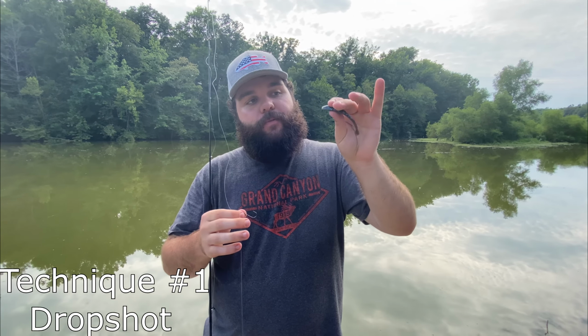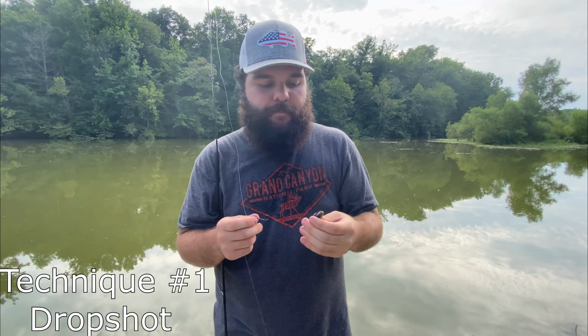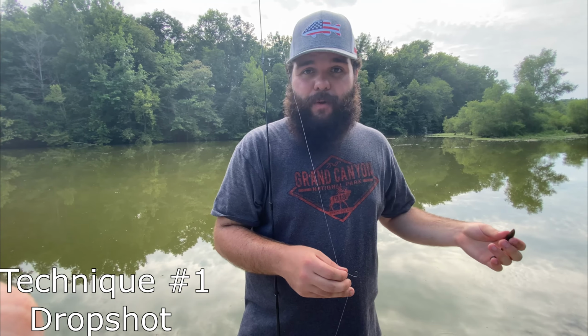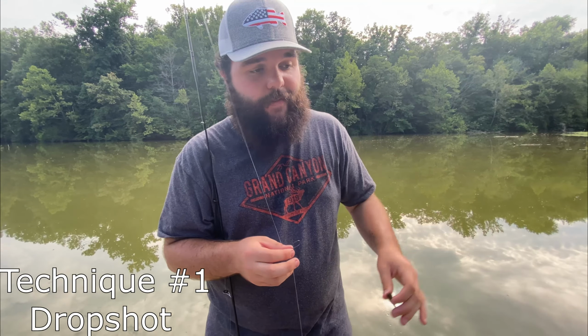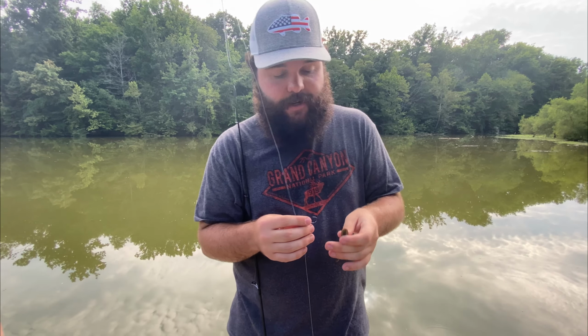Now, you usually want to use a smaller drop shot worm for doing this, especially if you're in like ponds. But you can do any worm you like. If you like using a specific worm, if you like using an old monster, you can use the 6-inch Divine Shaky worm. That is actually a great worm. The 6-inch Robo worm is probably the best worm for drop shotting, I'm telling you.